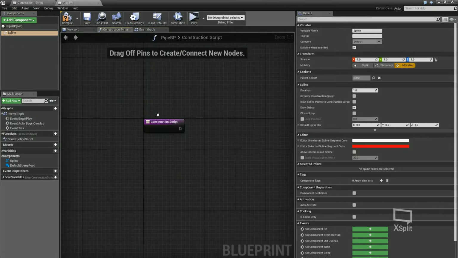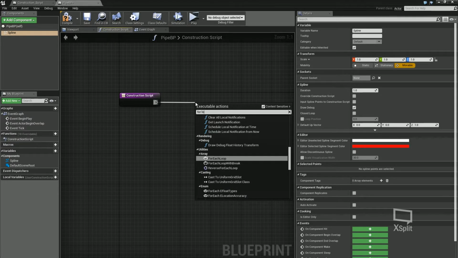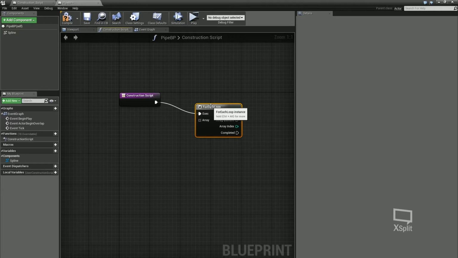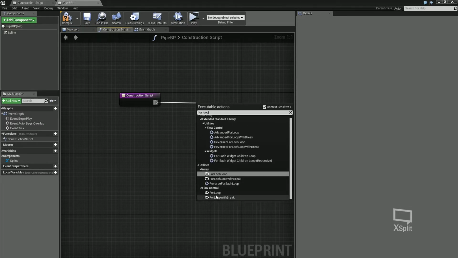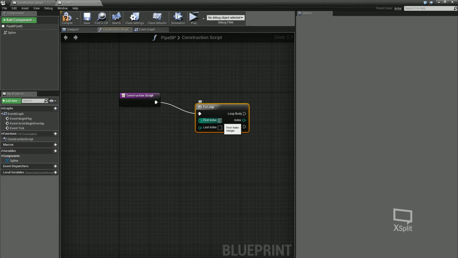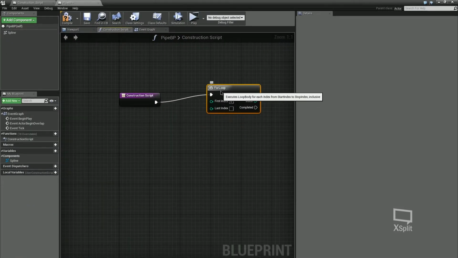In our construction script, we are going to create a for loop. Index 0. And this last index is going to be driven by the amount of points that we have in our spline, because when we take it into our editor, we're going to add more points to it then.